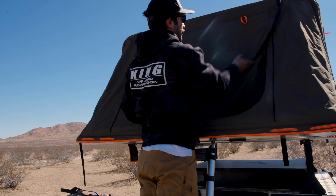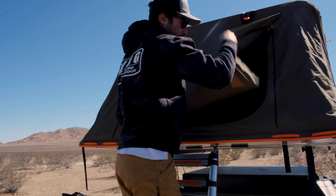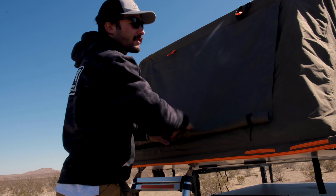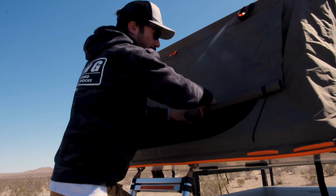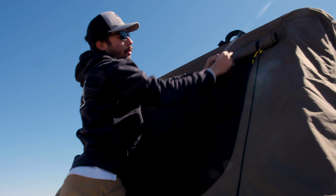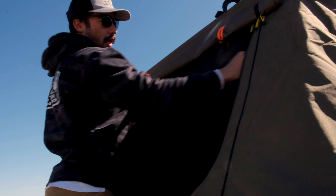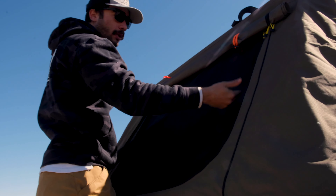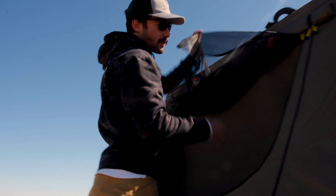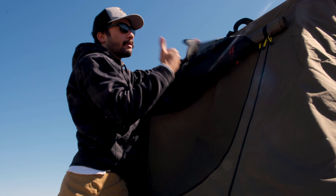As I climb up, I'm going to put this on top of the tent for now. This cover does zip up, but if it's during the daytime or it's a hot night and you want it open, you can roll it up here. Pull this orange tab over — this one slips inside and that'll hold it up. There's another one on this side as well. There's full bug screening, so you can leave it open and make sure no bugs get into the tent. There's also another cover on the inside, and same thing on the other side.